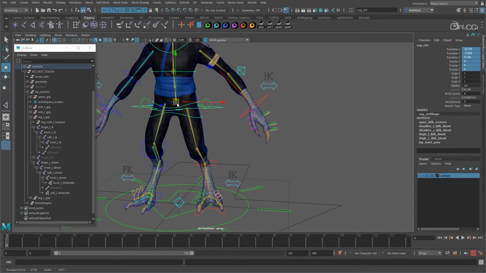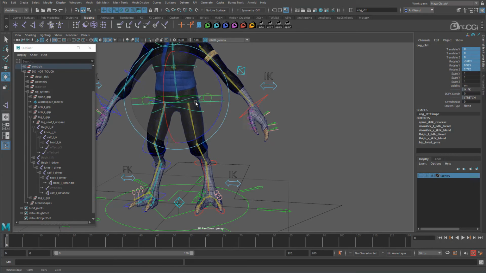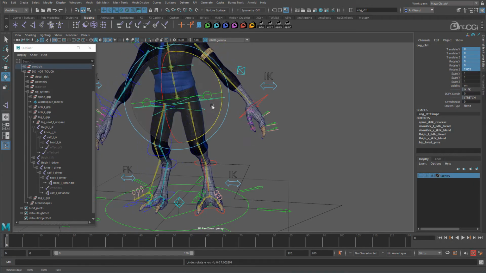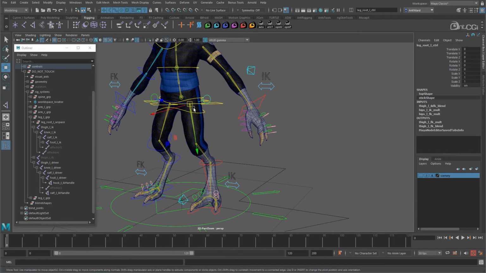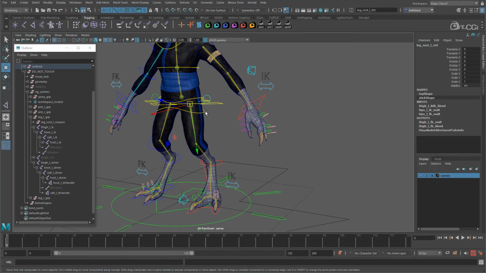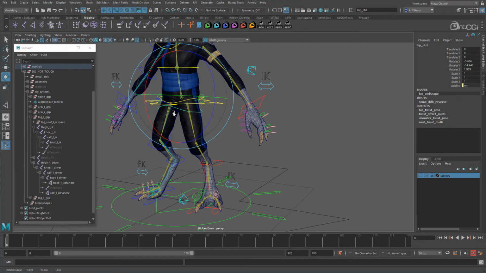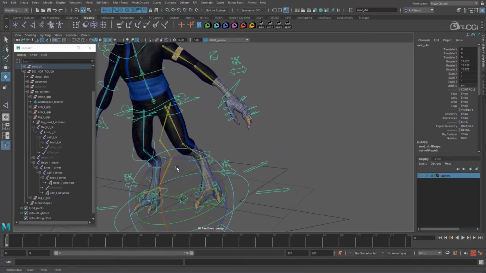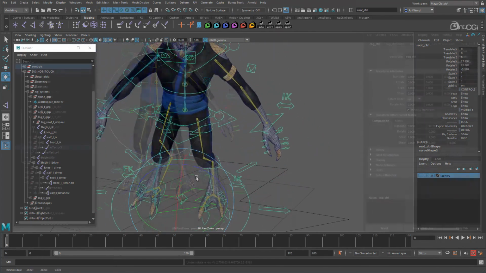If you don't zero them out, you will end up with problems like this, where the leg seems to be rotating in the opposite way. Now on a side point, if you do find that you're having some issues with the leg, maybe try switching to a rotate plane solver instead. These do tend to be a bit more stable. Okay, let's get back on track.